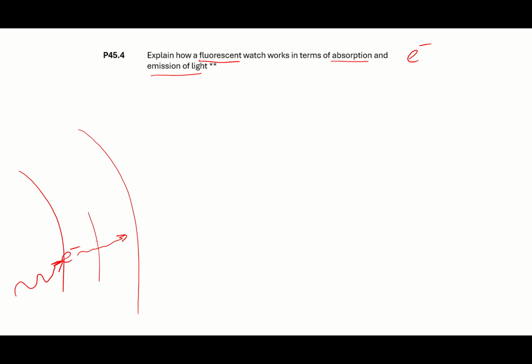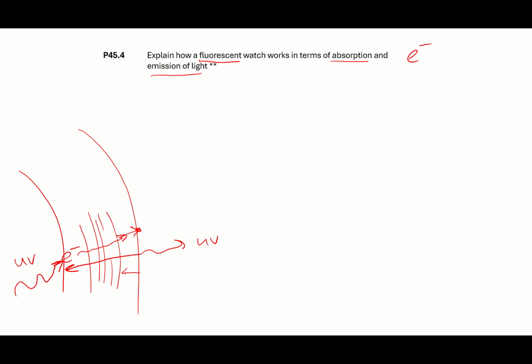And let's say there are others in here like this. Well, it's not going to hang around at the top for very long. We get the idea. The electron absorbs the energy. It gets excited. And then what's going to happen is it's going to fall down. So if we imagine now, say it's absorbed UV light. If it fell all the way straight back, it will now emit UV light. It'll give out the same energy that it absorbed.